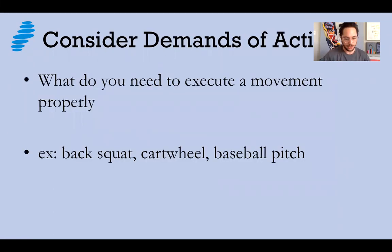So I want you to think about that information and how it relates to you. Think about some of the movements or activities or sports that you perform or play. When you get into some of those positions, do you have adequate control over those positions? Are you forcing yourselves into that position?